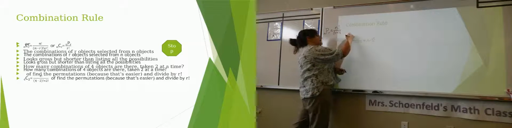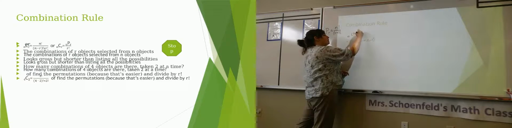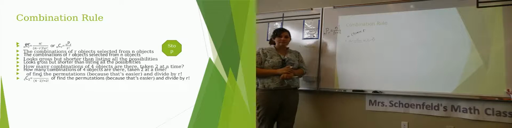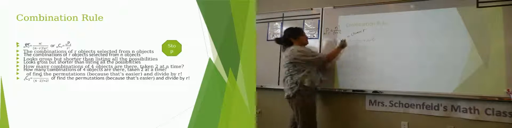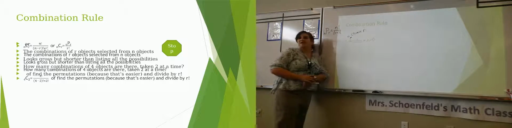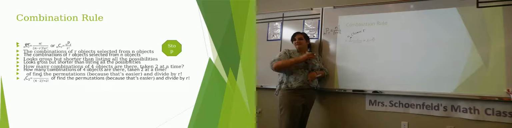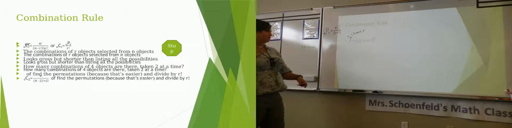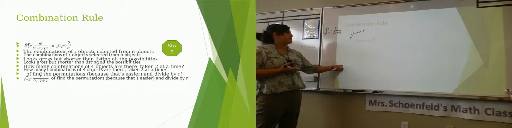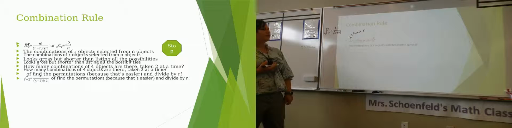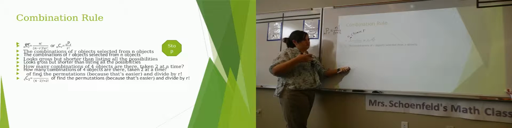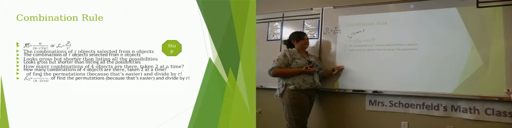The way we read this is we say n choose r. That was mean. Jake, you have friends. Calm down. So this is read n choose r. There's no fancy thing for permute, but the C means combination, the P means permute. We're choosers. So the way it reads is combinations of r objects selected from n objects. I don't think anybody ever says that. We just, like, all those mathy people just say n choose r.